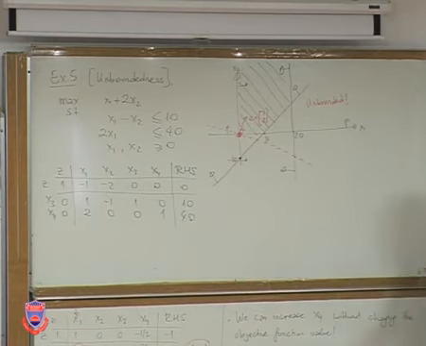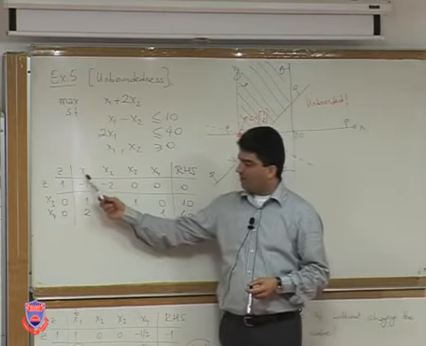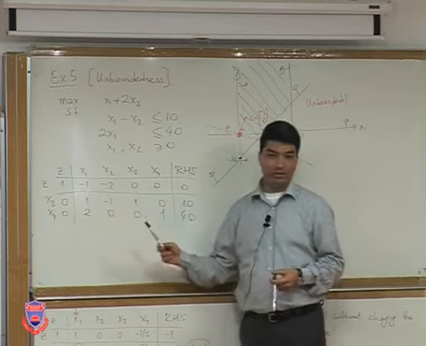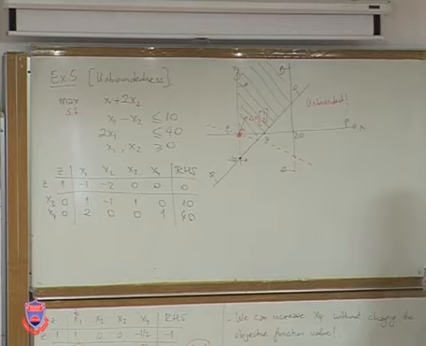Now, this is a maximization problem. So what should I be looking for? So I should be looking for a non-basic variable with a negative coefficient in row 0. Okay? Because I know that increasing such a variable will also increase the value of z. And this is a maximization problem, so I want to increase the value of z. Note that in this case, I have two choices, right? I can increase the value of x1, or I can increase the value of x2 as well. Okay? And either one of them will increase the value of z, basically.